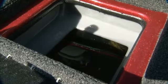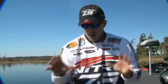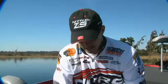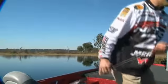I've got a fill and a recirc for my port live well, a fill and a recirc for my starboard live well. Also, they're insulated. In the summertime, it gets hot, it keeps that water cooler. Good live wells. They're deep, big, 20 gallons a piece, and they really do a good job keeping my fish alive. Thank you, NITRO.